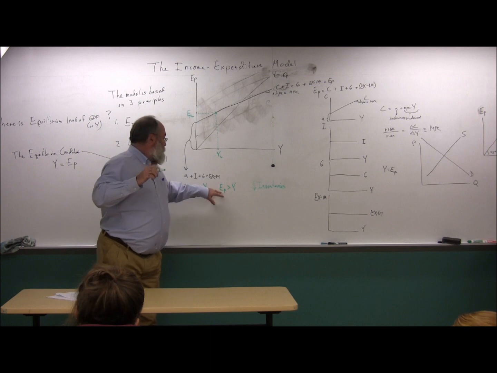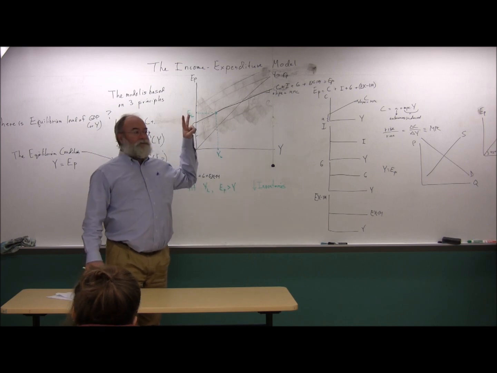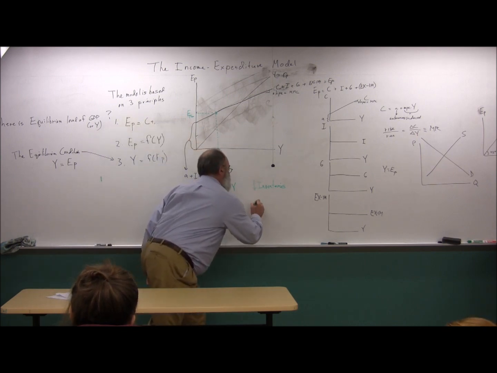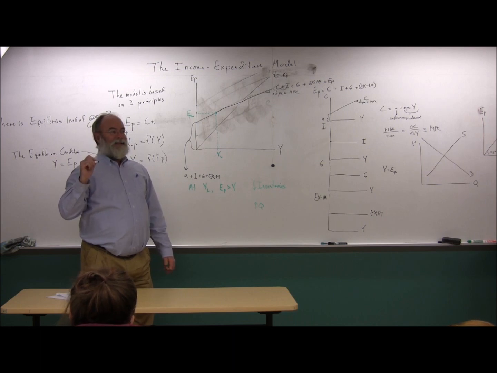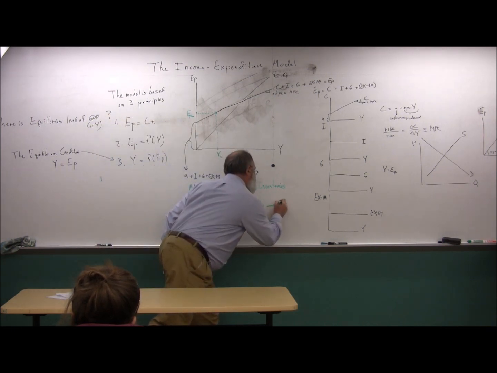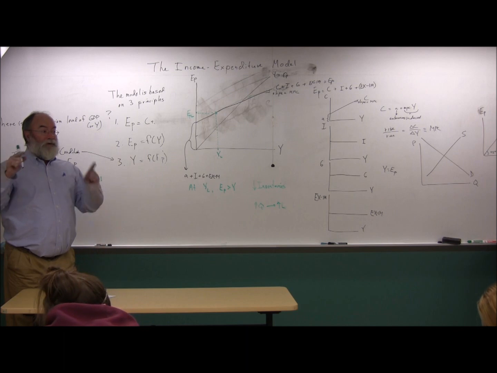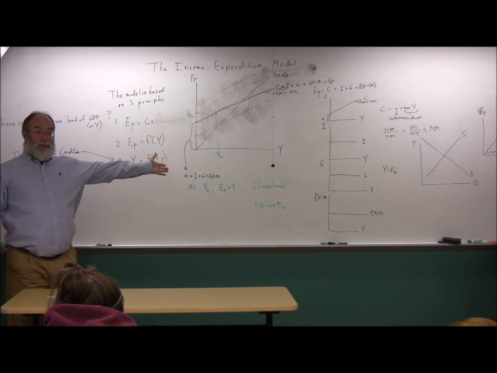Now, people are buying faster than you're producing. How do you respond if you want to be successful as a business? There's two things you can do. Produce more. How do you produce more? What do you need? More labor. Either you hire more workers or you take your existing workers and ask them to work more hours. Once again, note the tight linkage between employment and output. This is a good thing.